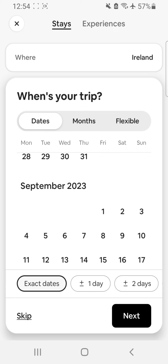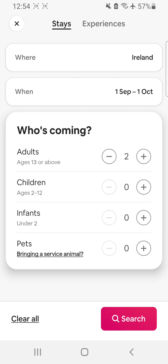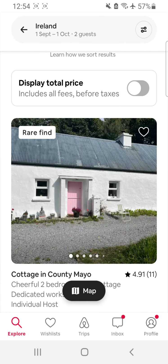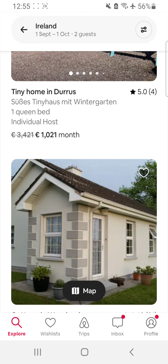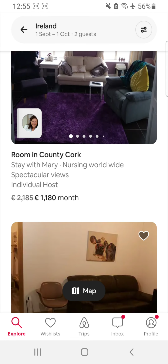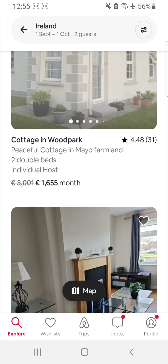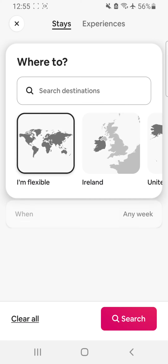Ireland for September. So friends, sometimes it's cheaper to book 1 month and maybe stay 3 weeks than book week by week. So check the price, it's 1000 for all month. Look, if you are going to book 2 weeks, it's the same price as you would pay for 1 month. In some cases, of course. But if your dates are flexible, you can check the next option.